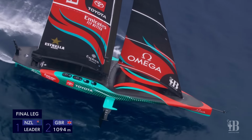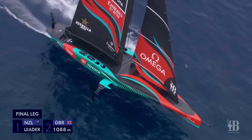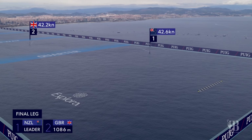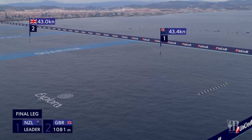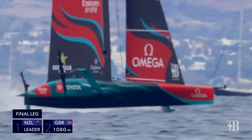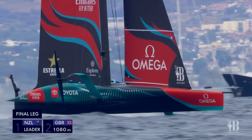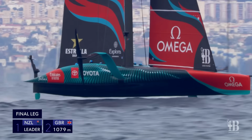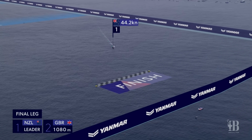It's a new look Emirates Team New Zealand today. Just listening to the comms, it is sharper, perhaps with more focus than we'd seen before. Not stressful at all. Sorry about the tone on the first upwind. That's all right. Two key moments for me: Emirates Team New Zealand getting that right-hand side of the upwind beat first time up, but secondly, I think jib choice has really made a big difference here. It looks like the New Zealanders picked the right sail.